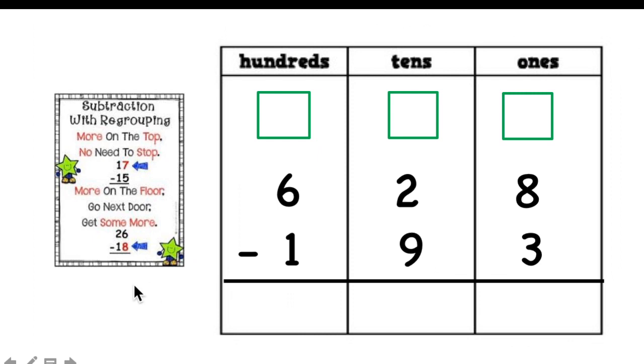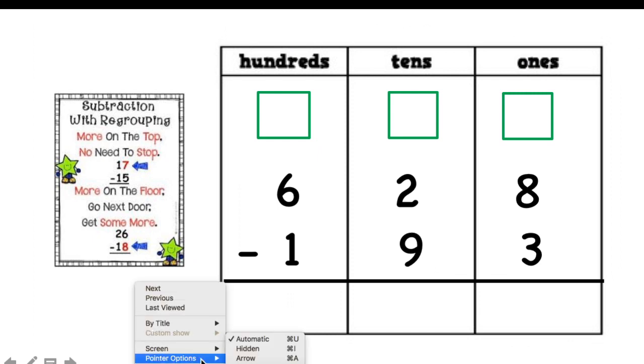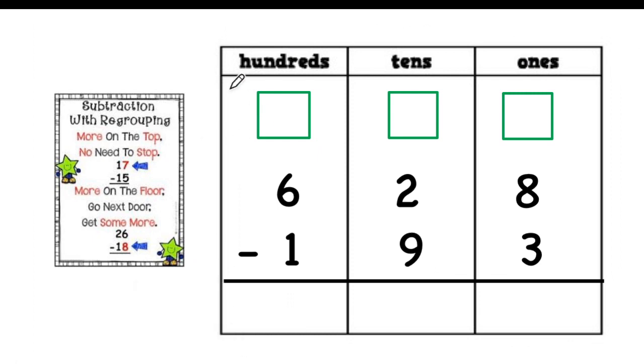One last time, I think, and then we will start working in the textbook. So we are doing subtraction with 3-digit numbers. And sometimes we don't have to regroup, sometimes we do have to regroup. When we're regrouping, it means we have to borrow from the next door neighbor. We have to borrow from tens or hundreds to make the number stronger, to make the number bigger. Don't forget, always start with ones.